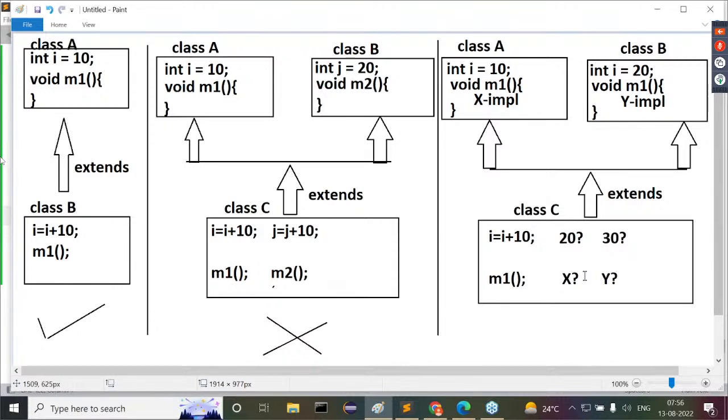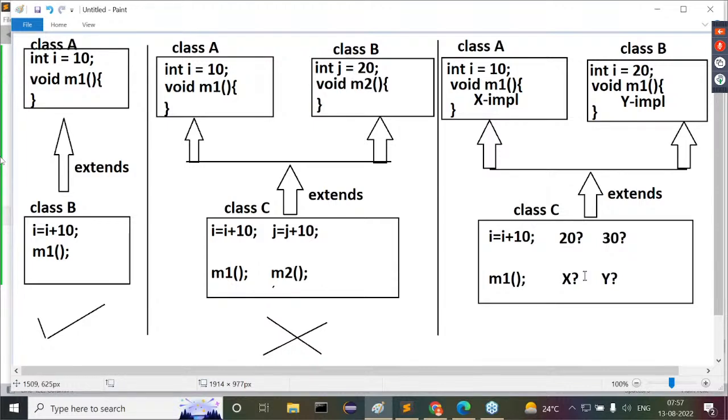We are at a junction. Which path we have to take is a confusion. Am I right or not? Now it's a confusing situation or not? Exactly. This multiple inheritance is providing this type of confusion, not only for the developers, but also for the compiler and for JVM. In both the superclasses, I variable is available. In both the superclasses, M1 method is available. From which superclass should that I variable value and that M1 method implementation be taken? That is a confusion in the case of Java.